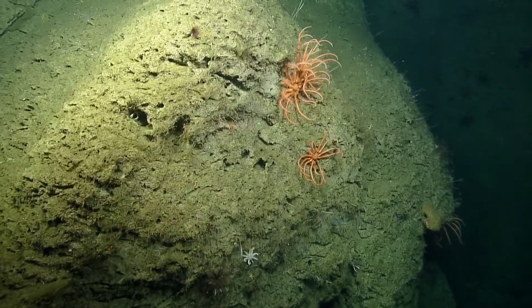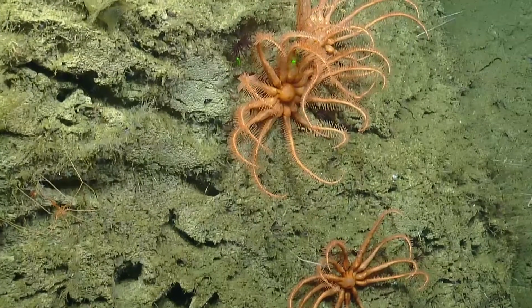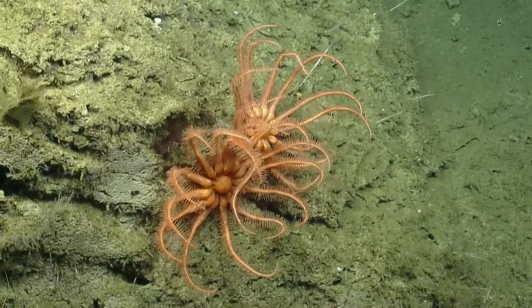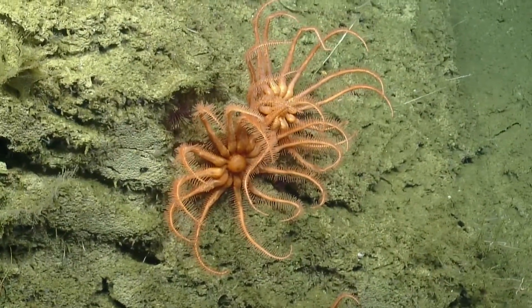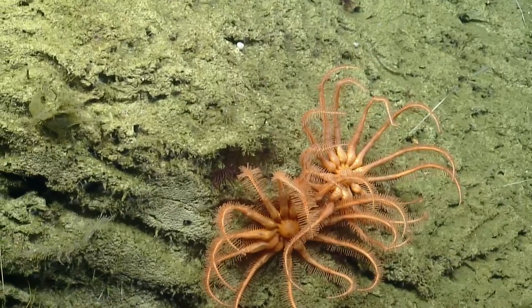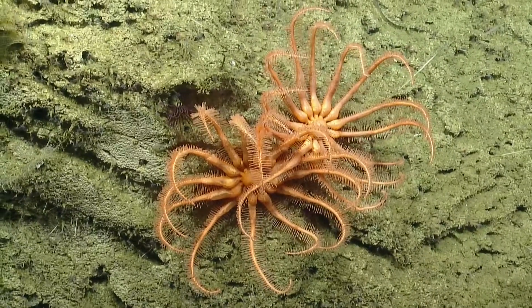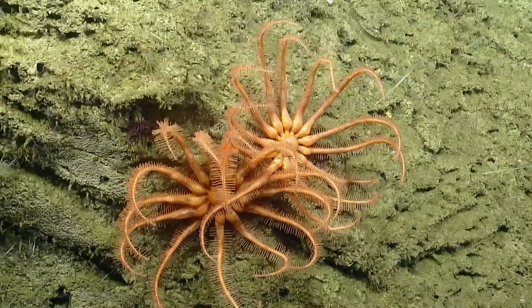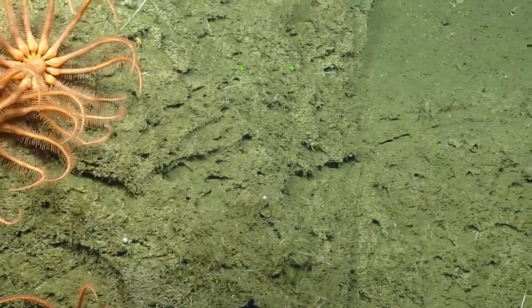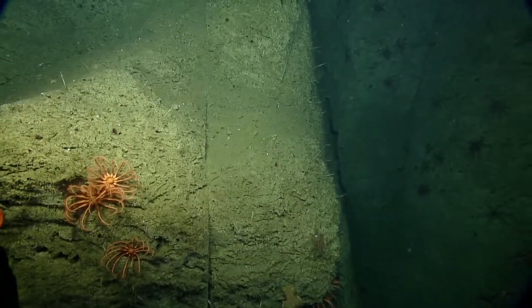And zoom in again. Large pipe cleaners going out there too. Wow, those are cool. It's a nice shot, like some wallpaper for your computer screen. And the little white sticks, we call them pipe cleaners, those are actually a type of sponge. You can see a few of them behind the Brisingid up to the right. They look tough. Like chewy, like a snake, or like they're going to beat you up? Full wide, please. So you're saying you don't want to meet a gang of those in a dark canyon, working out late at night, huh?